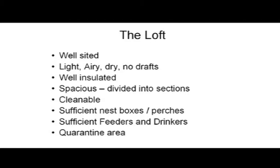I mean, we now have insulation that works. It's relatively cheap, easy to put in. That keeps a mean average temperature. Well, yeah, which is important, as we said right at the very beginning. If you want birds to race, then it's important that certainly in the earlier parts of the year the temperatures are not dropping dramatically overnight and then rattling up to 21, 22 during the day, which can happen in the springtime. Sure.